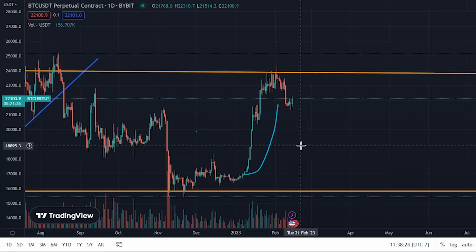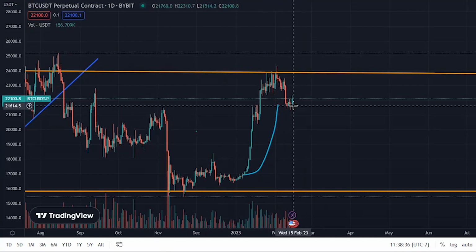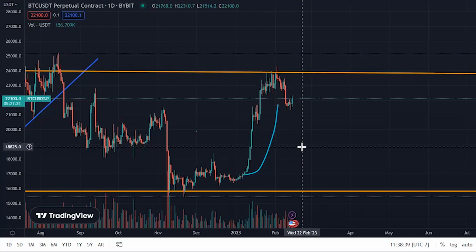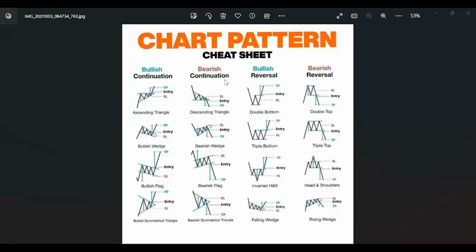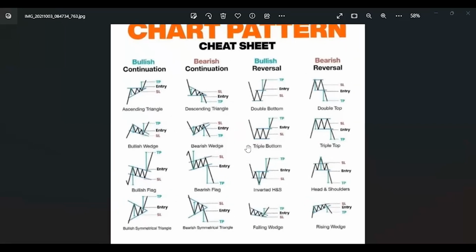Now, once you have done all of that, you want to start also looking at patterns, okay? Because in the market, the chart doesn't just create support and resistance and trend. It also creates something called patterns, and I'm going to show you what I mean. These are some of the patterns that you may be able to find in the chart of Bitcoin or whatever crypto you're trading. So these are patterns that can show in the chart. We have bullish continuation patterns, there are bearish continuation patterns, and there are also bullish reversal patterns and bearish reversal patterns, okay?